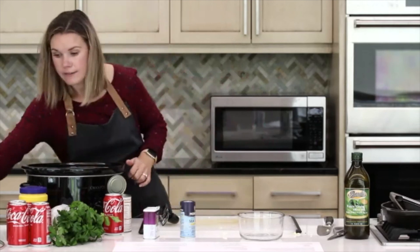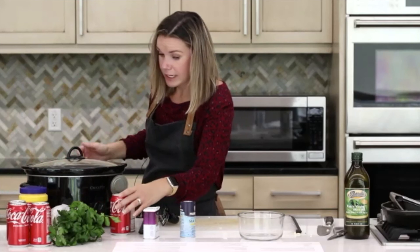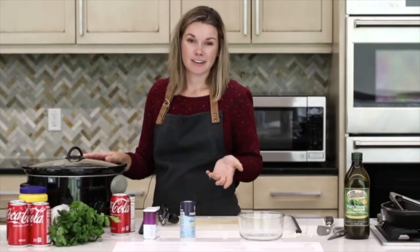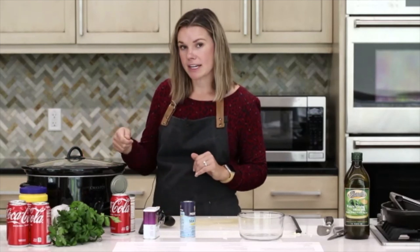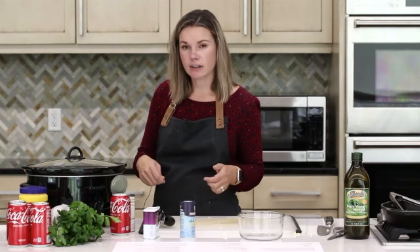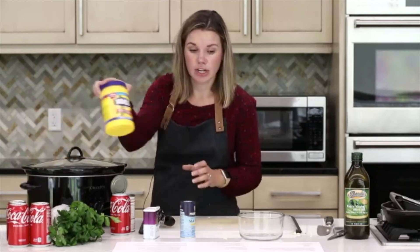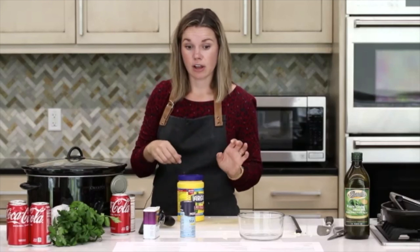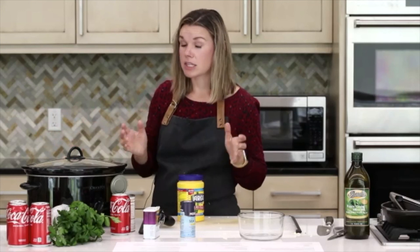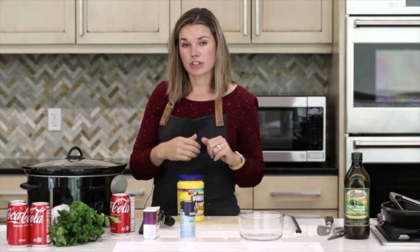From here we're going to cover up our slow cooker, turn it to high, and let it go for three hours. Obviously we're not going to sit on the cooking class for three hours, so there are one to two steps after this is done cooking. After about three hours, check it — the meat should be pretty tender. You may need to carve it a little with a knife but it should cut up really nicely, and those veggies should be nice and tender. The last thing you're going to do is take three tablespoons of cornstarch, mix it with three tablespoons of cold water — just use a fork and mix until the cornstarch dissolves — then add that right to your slow cooker. That's going to thicken the sauce really nicely and provide a slightly different mouthfeel since it'll be a bit thicker. When serving, you can chop up a little parsley and add that to the top. And there you go — a super simple meal.